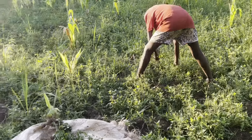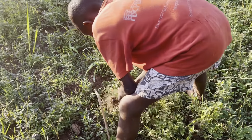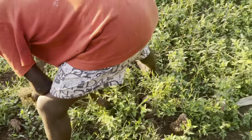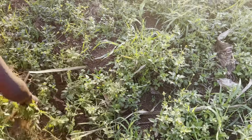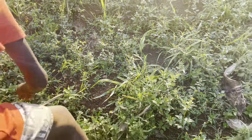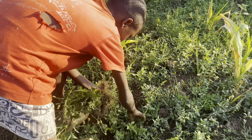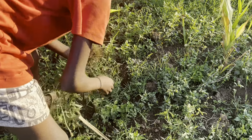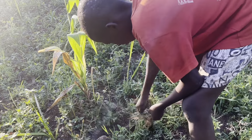Here, we finally embark on what brought us on this village travel. We came to pick rabbit food for those cuties we saw back there at the start. Commonly known as black jack or hitchhikers, and scientifically known as Bidens pilosa, this is a top favorite food for rabbits, probably besides carrots. For any rabbit rearing person, black jack could be the easiest food to feed the rabbits — black jack just grows out of anywhere.